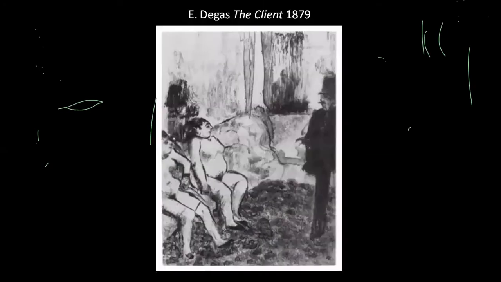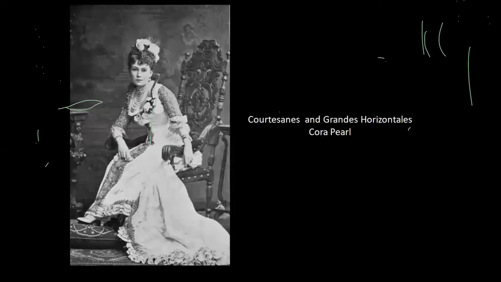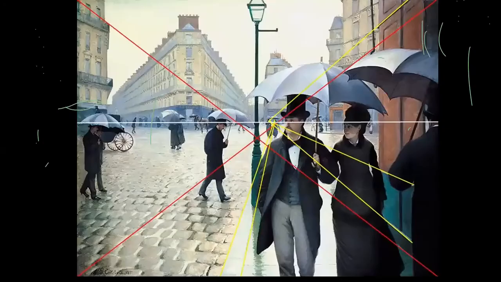It's the same thing with everything. Prostitution, this is what you get if you go to the outskirts, and this is what you get if you come to the centre. These are the great courtesans who the crowned heads of Europe come to visit. So there's a real dichotomy between these two Parises.